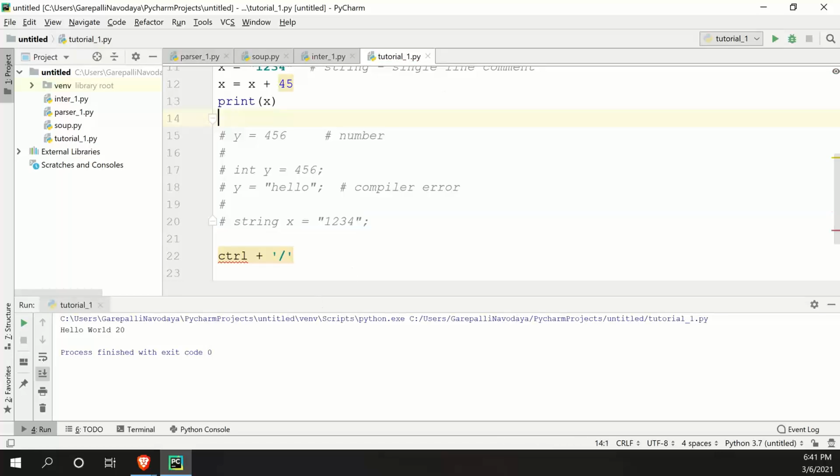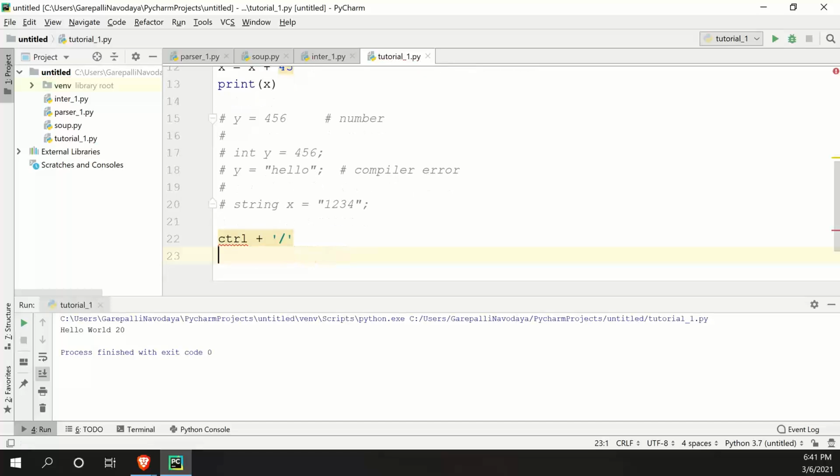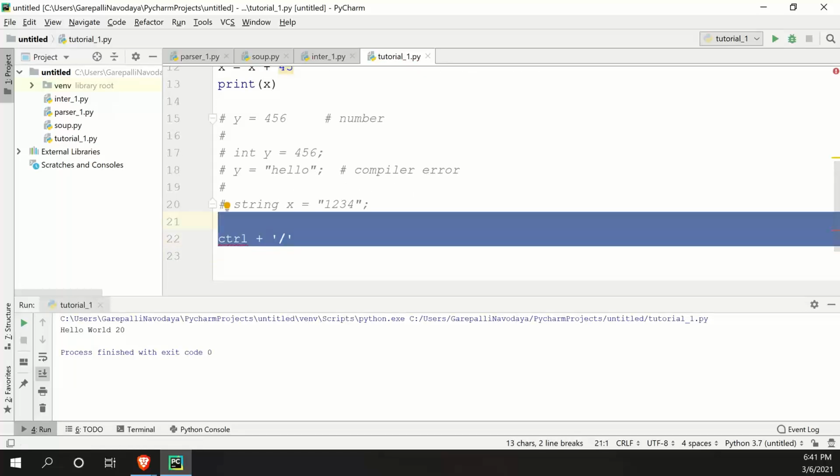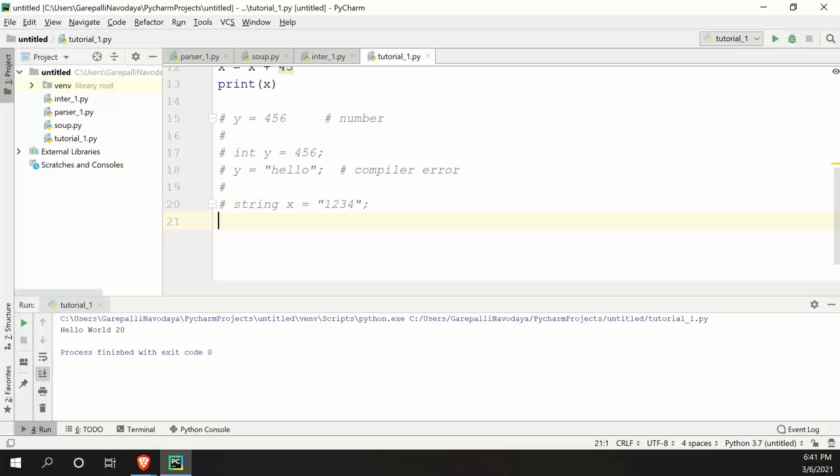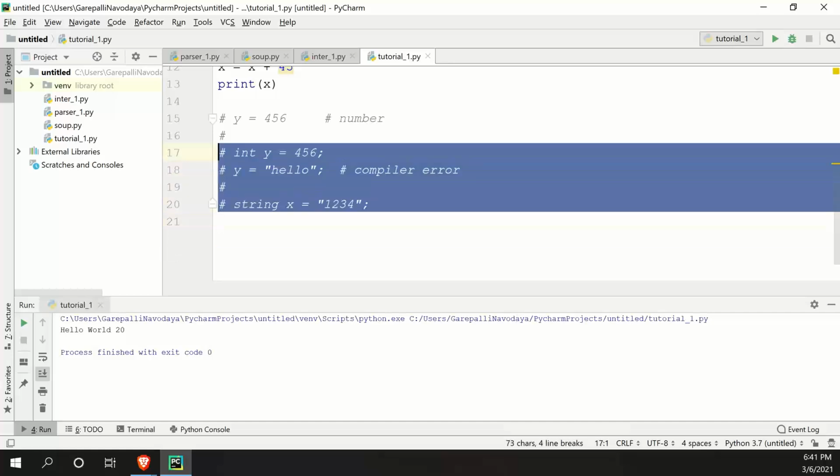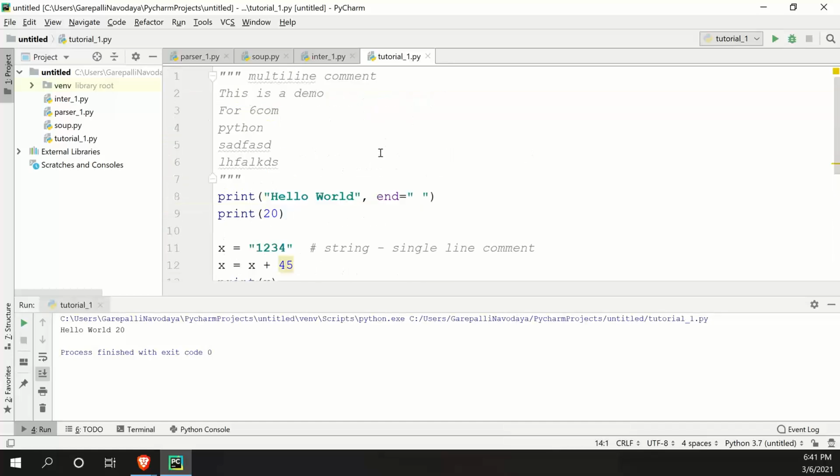If you're a Mac user, I think it's different, not control, command. I think it's command plus this. But you can find out what the shortcuts are on Mac. So just control and forward slash, and that will comment the whole code there.